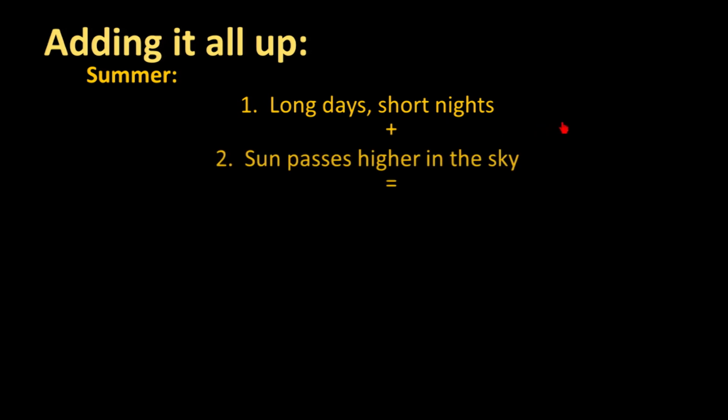Add that to the fact that the sun is very high in the sky, the highest in the sky it'll be for the whole year. That makes the intensity of the sunlight very, very strong. So what we end up with is a long day of very intense sunlight and a short night to make that heat dissipate back into space. When you put those two things together, we end up getting hot temperatures.